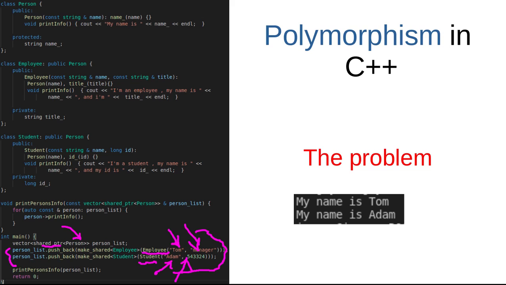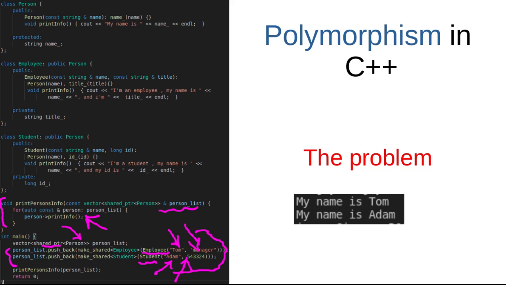And suppose here we have a function called print person info that takes this vector of persons, iterates over this vector and calls print info for each person. So we expect to have the proper information printed for every person.